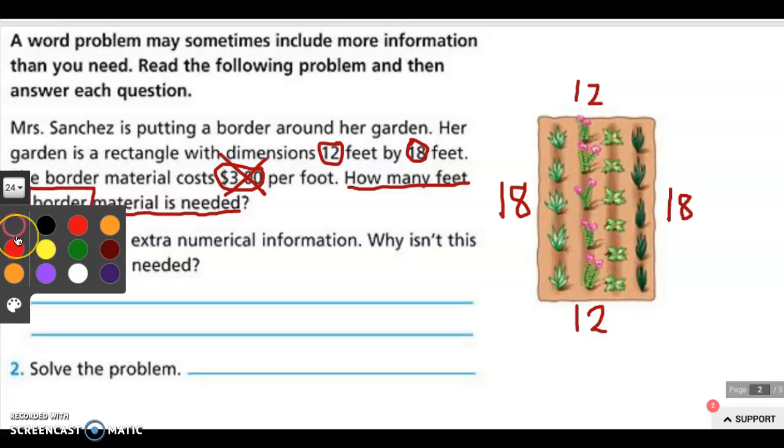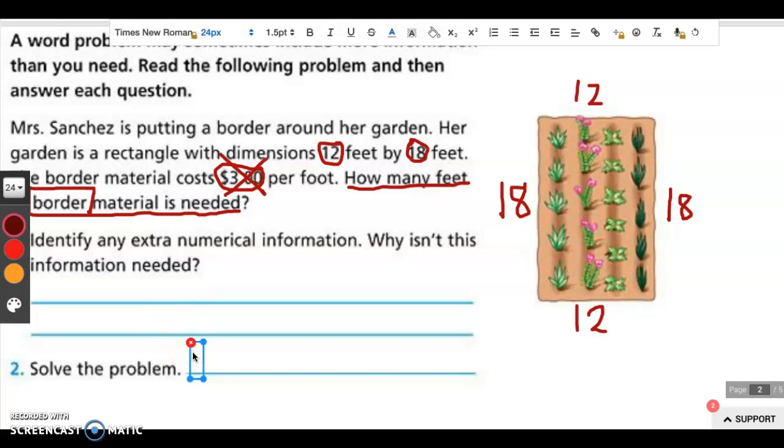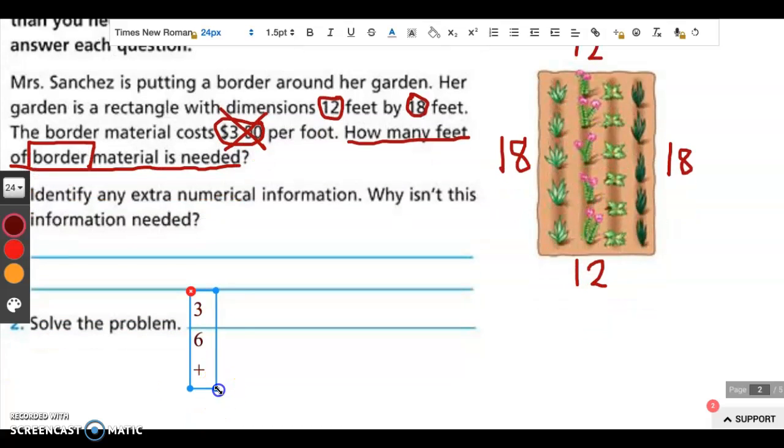So I can go ahead and figure that out off to the side. Maybe I already know that 18 and 18 together is 36, and 12 and 12 together is 24. So maybe now I'm thinking about 36 plus 24 feet equals, and maybe I can do a number line, do some mental math, thinking about number talks, or of course I can write it up and down.